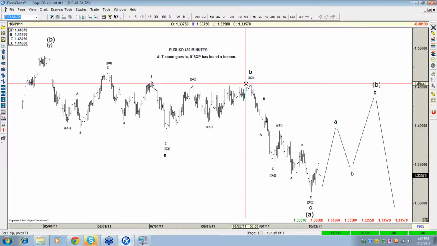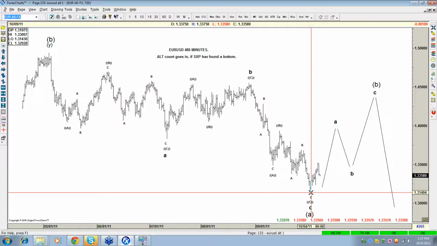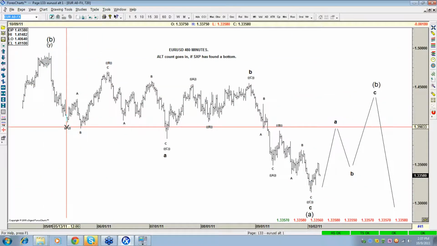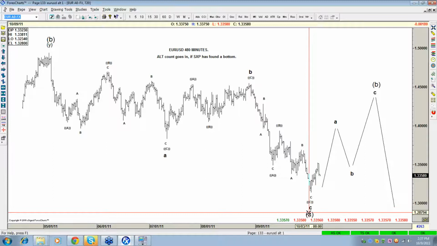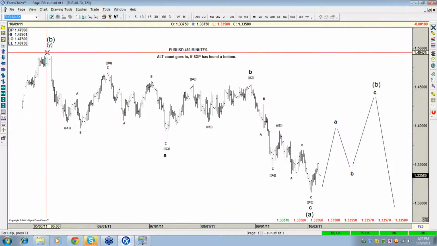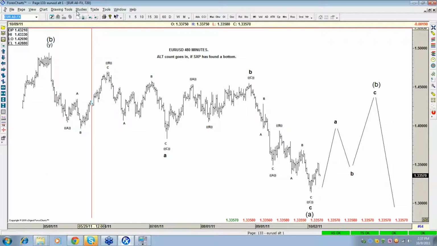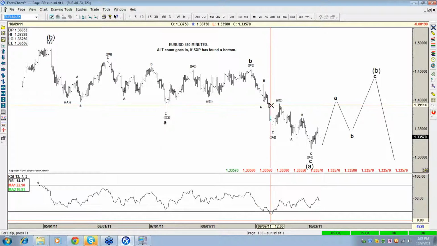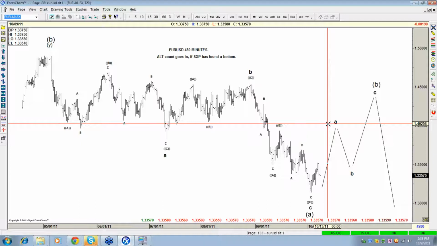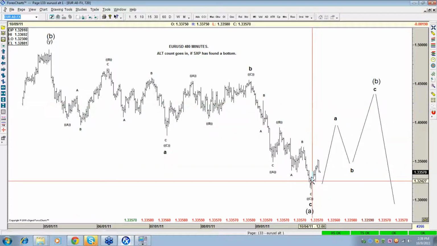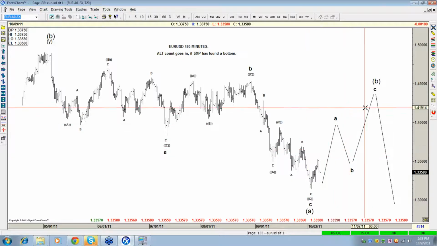All you need to know is that from here you got 1, 2, 3, 4, 5, 6, 7 swing. Here you got 1, 2, 3, 4, 5, 6, 7 swing. So this can be the case that the bottom is in place and you're going to get a big bounce that corrects all this move. That's possible. That's possible. You put your RSI, it's giving you divergence right there. Huge divergence. So I cannot deny that that can be the case. If oil finds the bottom and the S&P finds the bottom, guess what, guys? This is going to happen.